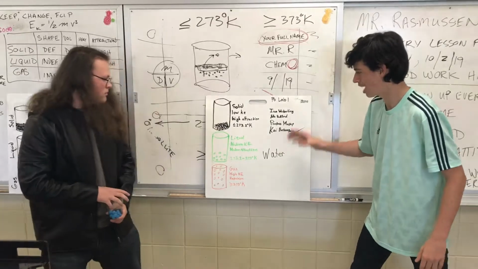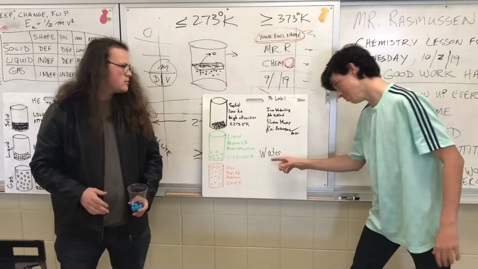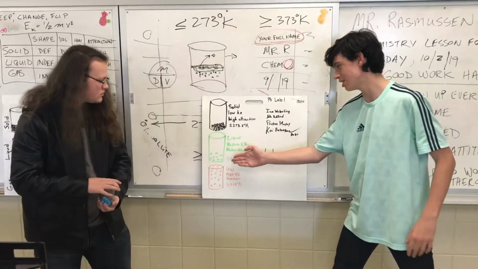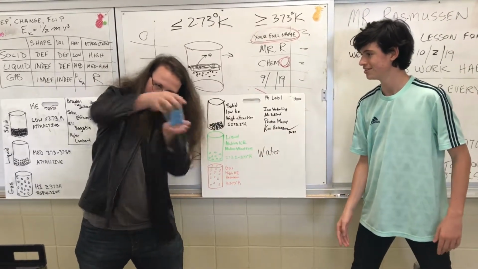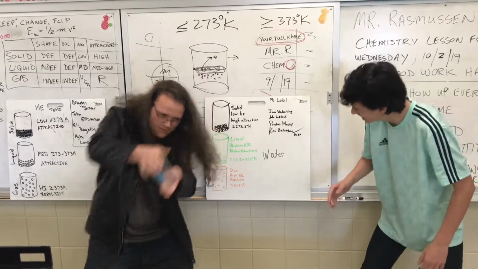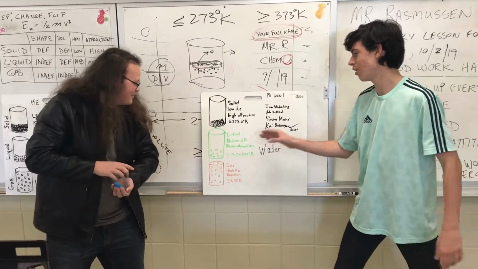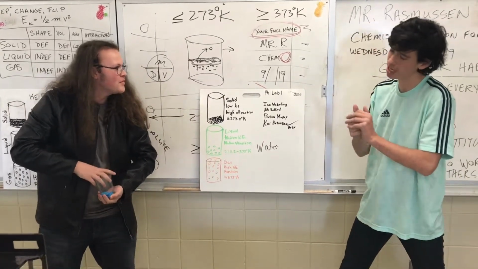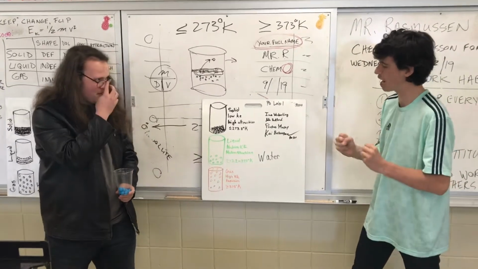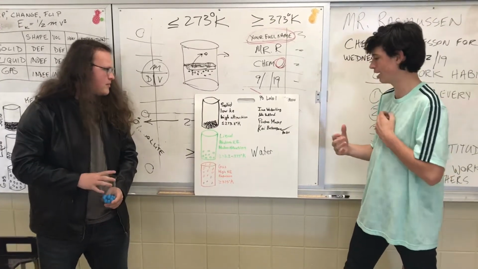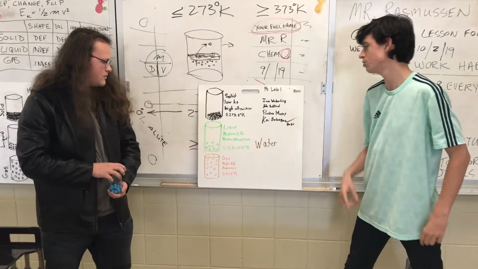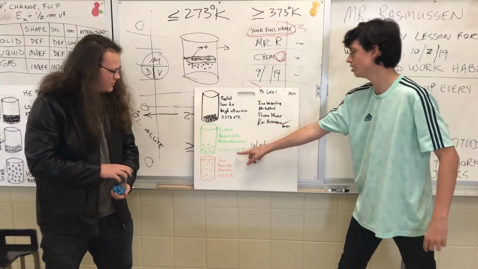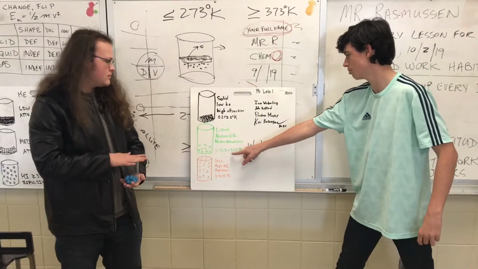For liquid, we have medium kinetic energy and medium attraction. It's hard to represent with a drawing, but Kai, would you like to do the honors? That just shows how the molecules are beginning to separate apart, but they still have enough attraction to become one. In degrees, it starts at 273.2 degrees Kelvin, as the solid, with the maximum being 373 degrees Kelvin.